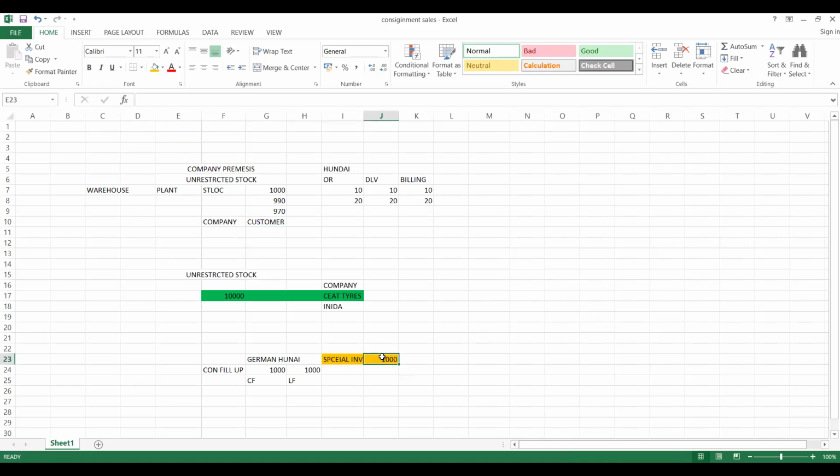Whatever is the balance at unrestricted, 9,000 is unrestricted stock and 1000 is special stock. You have done it, so it is ready, but who does the ownership belong to? CET only. I just placed it, boss. If you use it, I'll charge it. If you don't use it, I don't charge it.